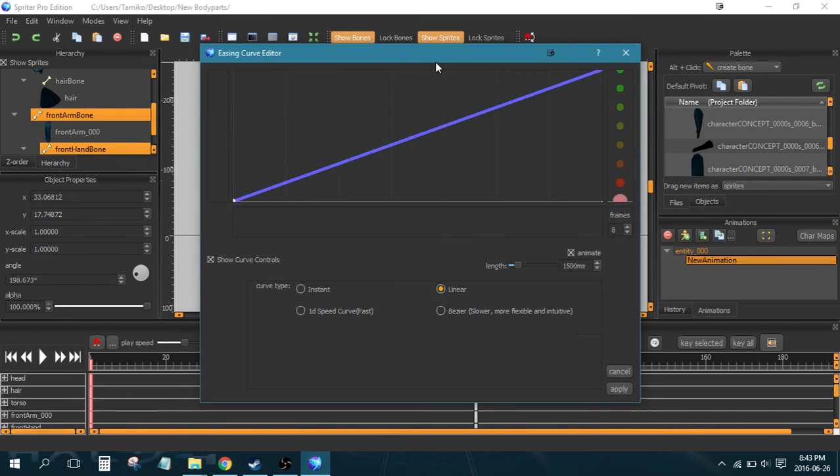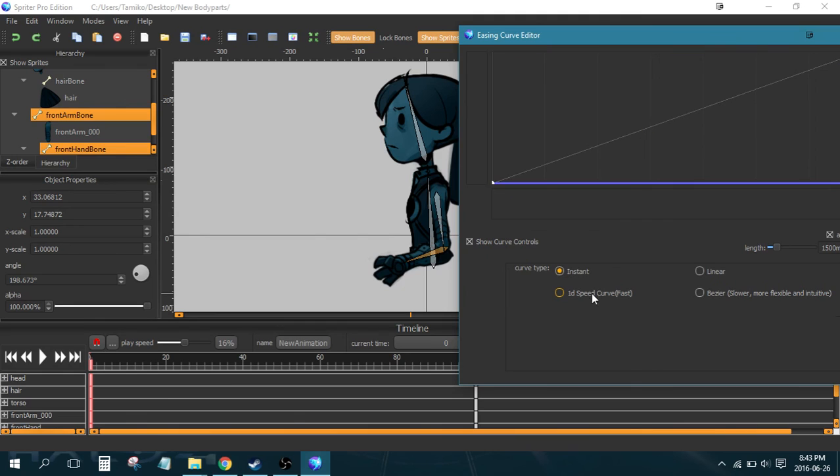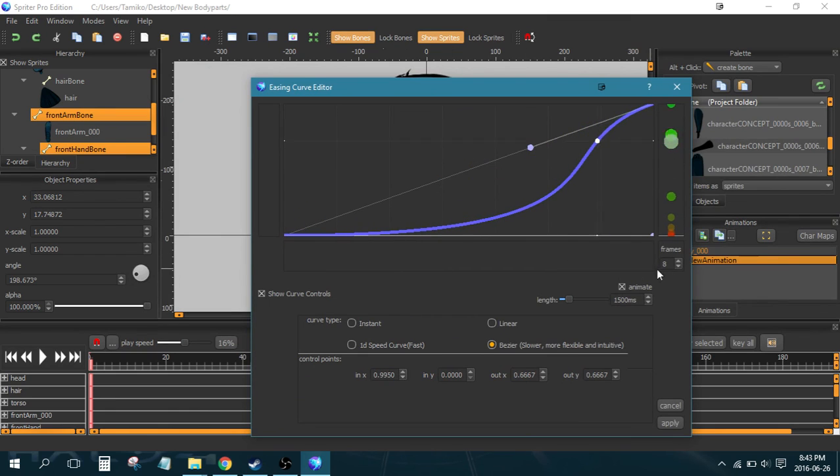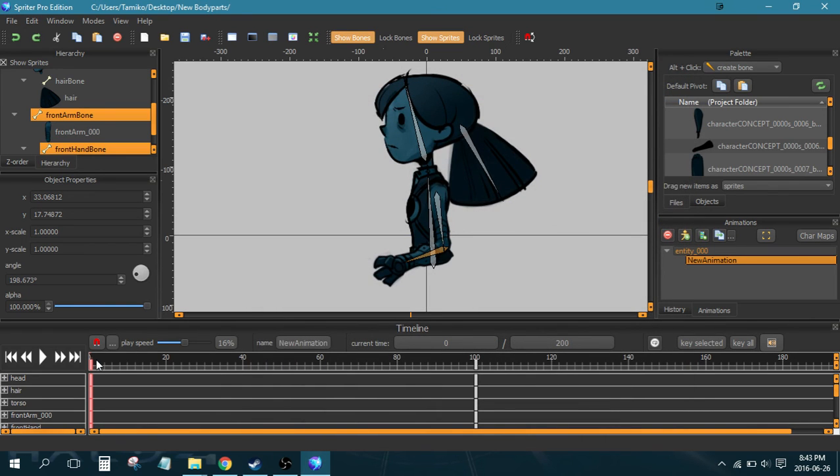Or you can customize it with speed curves or Bezier curves, which function the same as your animation curves. If you apply that to this keyframe here, it will affect the way your character animates.